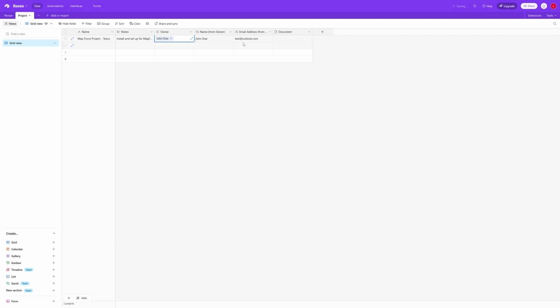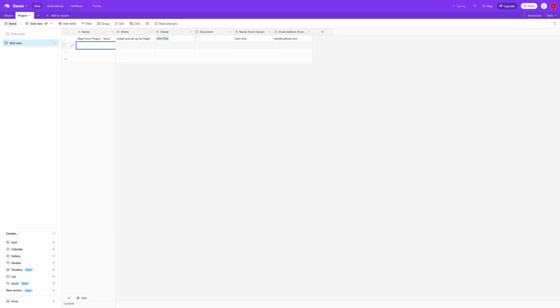We can then go, right, we're going to have an owner for this, and that's going to be John Doe. And there we go. And immediately it populates the linked fields. I'm going to move this way just so we've got the ordering on here. And then we can also potentially put a document attachment in there as well. So we can drag and drop files. So I can just grab a test file that I had for this particular project. So we've got a project brief document that we've dropped into our project.